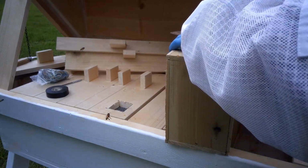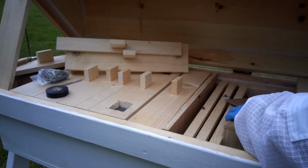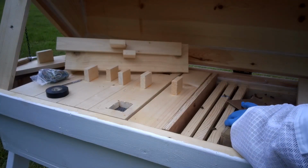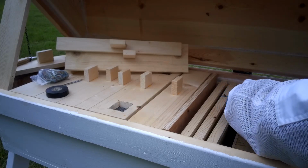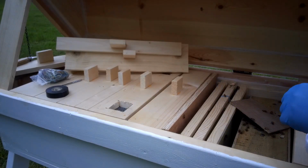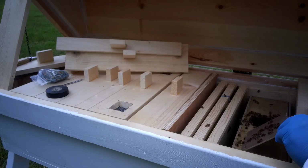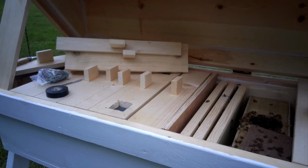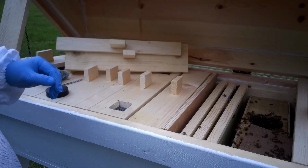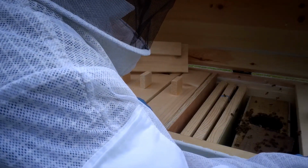So I'll go ahead and put this down there and release the bees. If you notice I'm a little jumpy, well, because I've never done this before. Now, put my tops back. Bees are getting loose.